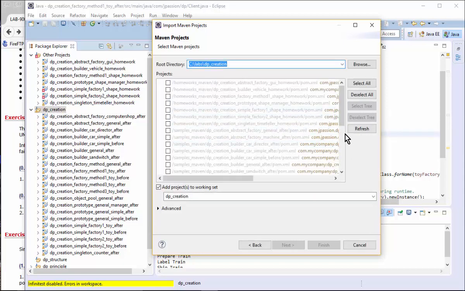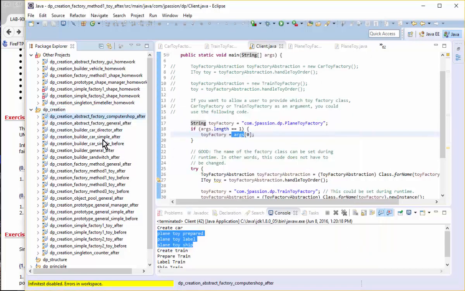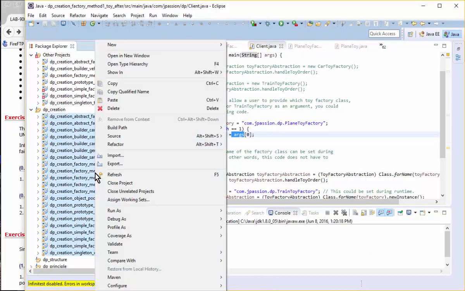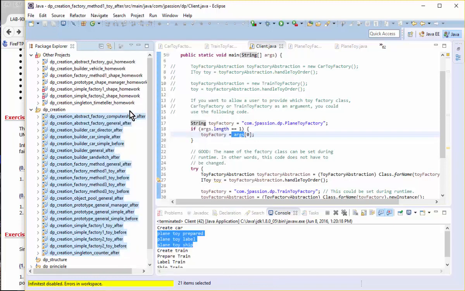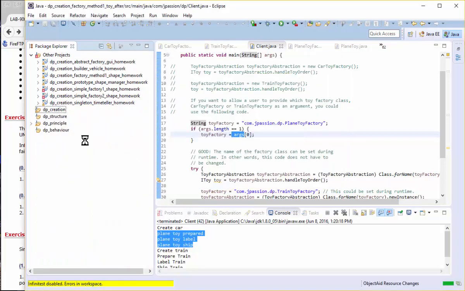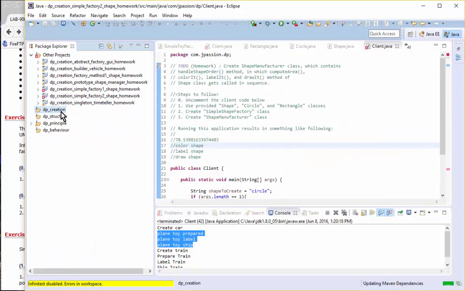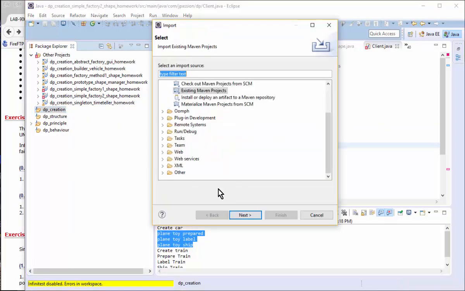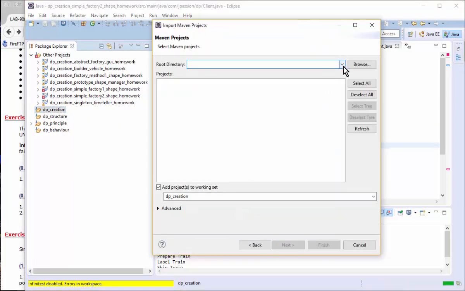It looks like I have a factory method 2 already imported or something. It's possible that I messed up the name of the project.